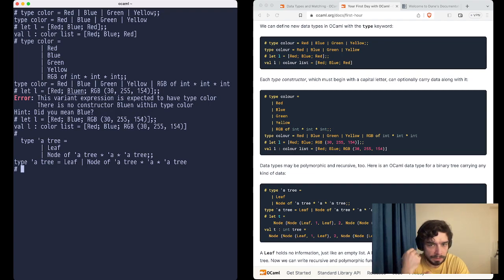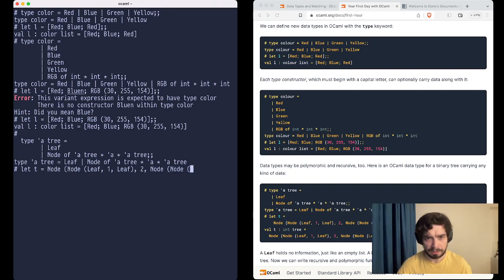And okay, very similar. Okay, let T equals node, sorry, node leaf 1, leaf 2, node leaf 3, leaf 4, leaf.